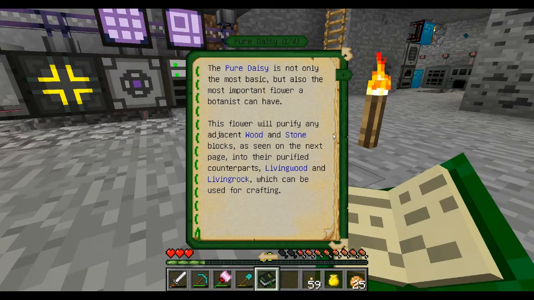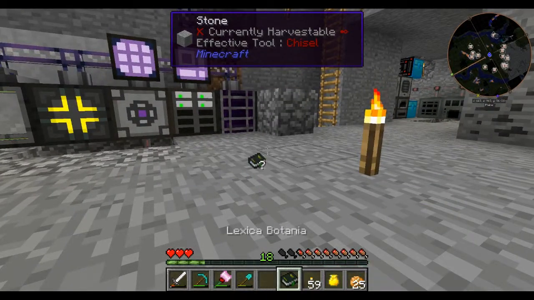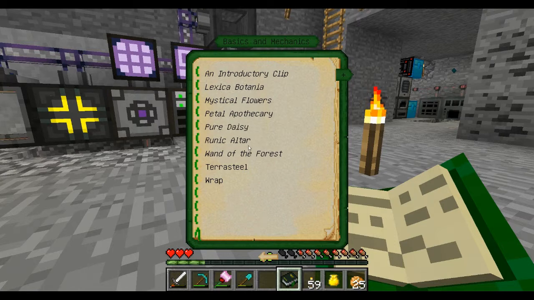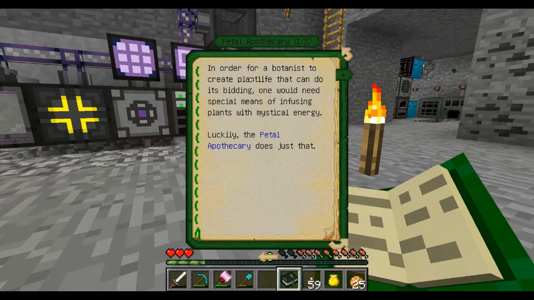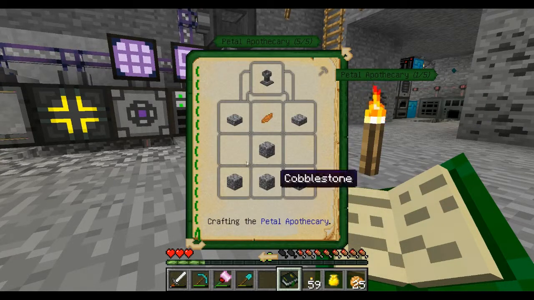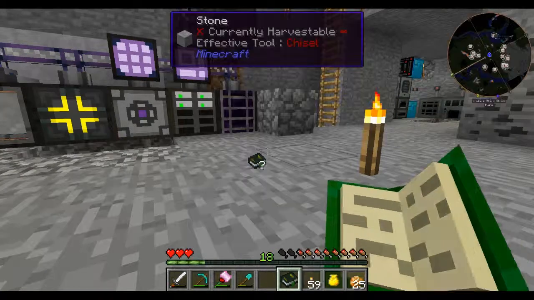Pure daisy is not only the most basic but also the most important flower. Purify any adjacent wood and stone blocks. There we go. Making living wood and living rock, which can be used for crafting. So I need a pure daisy. I need a flower apothecary. Petal apothecary. In order for the botanist to create plant life that can do its bidding, one will need special means of infusing plants. So how do we make it? Cobblestone, slabs, and any mystical flower.